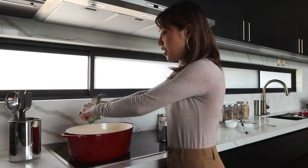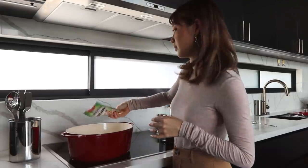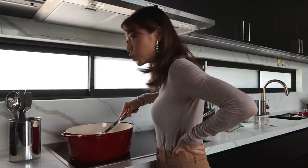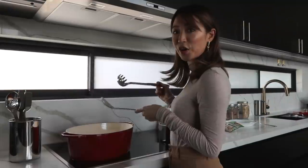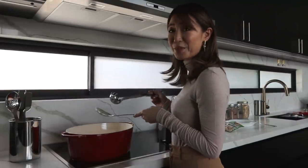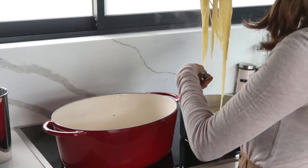And if you don't want it too thick, then save your pasta water because that's what we're gonna use to thin it out a bit. Look at this creamy goodness. All right guys, now I'm gonna be adding a little bit of the pasta into this mixture, slowly but surely.